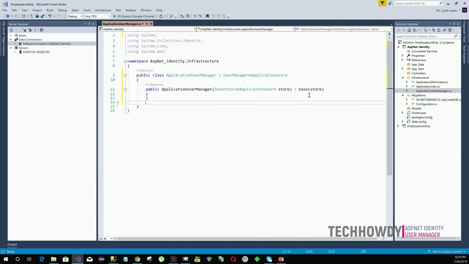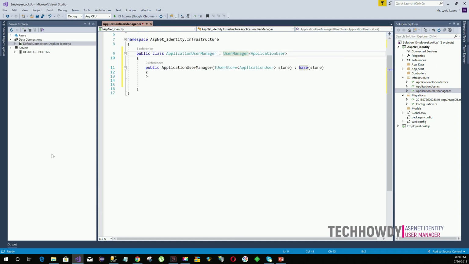Now I need to create a static method. This static method will be used when we create our instances of our middleware Owin. I will explain it to you once we reach the part where we have to create a context for our Owin class, and at that point we will use this static method. Let's create our static method.